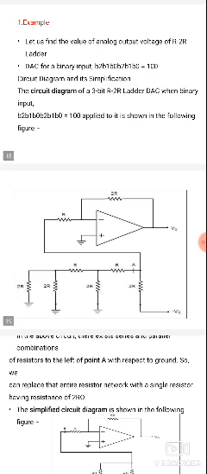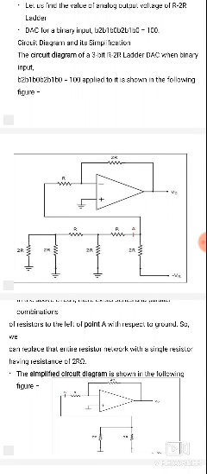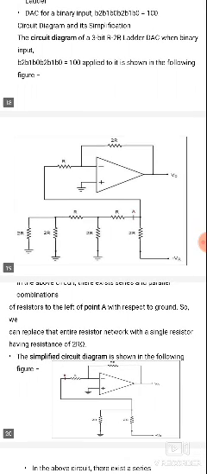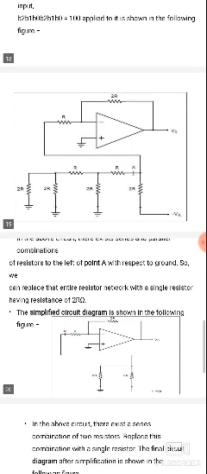These are some examples, some multiple choice questions related to the R-2R ladder network. First question: find the analog output of the R-2R ladder network. The binary bits B2, B1, B0 are 1000. The circuit diagram of a 3-bit R-2R ladder, with B0, B1, B2, B3 applied, is shown in the figure.